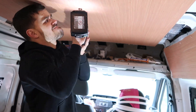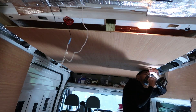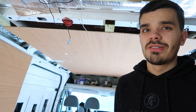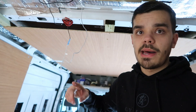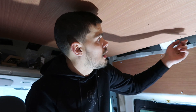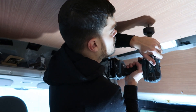Right, now what we're going to do is stick the plywood to the roof. I've got six chrome down lights — I got them off Amazon, I think they're about £25 for six. Then we're just going to do them in between the joists: two at the front, two in the middle, two at the back. We're going to be using a core drill bit, I think it's 54mm. All we're going to do is slot them in and plug them into a 12 volt socket and see if they work. All I've done is marked out where I roughly want it — 29mm from each side and 84mm across. Now all I'm going to do is get the core bit and start drilling.